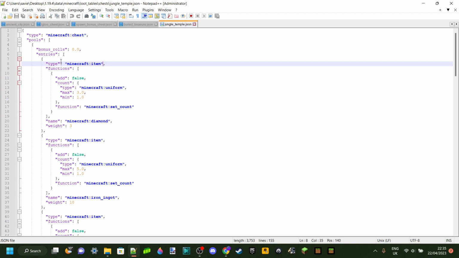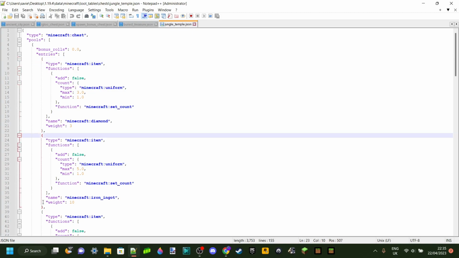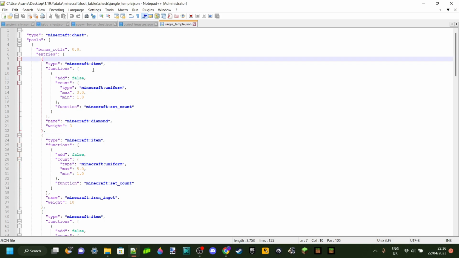Also, for you guys, if you don't know much about code, these curly brackets really help. As you see, if I select this one, it turns red together with the other one. That means that these two are linked together, and that means that everything in between is also linked together, which is pretty useful. So basically we know that all of this works on the same thing, and then all of this works on the same thing. Anyways, we can start here. So okay, it's an item.